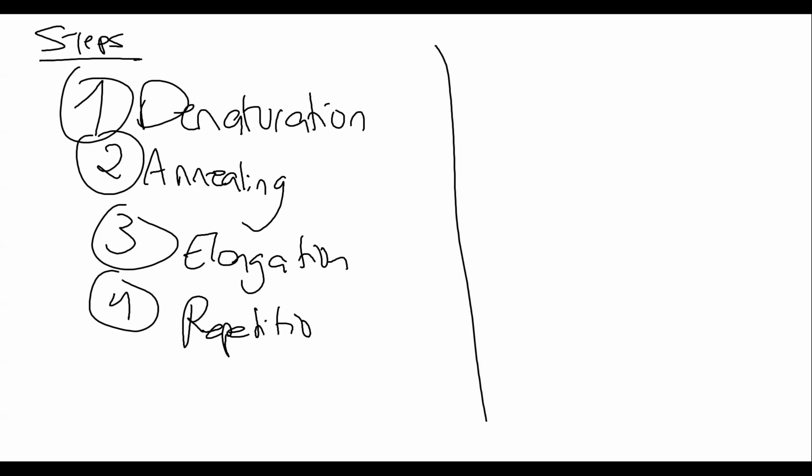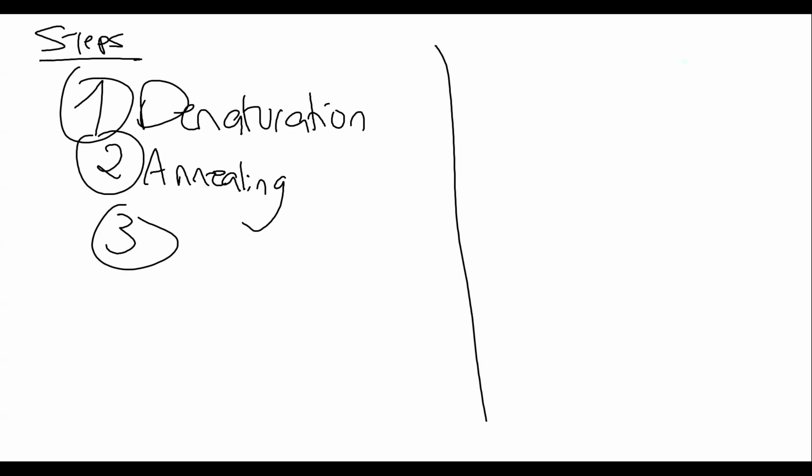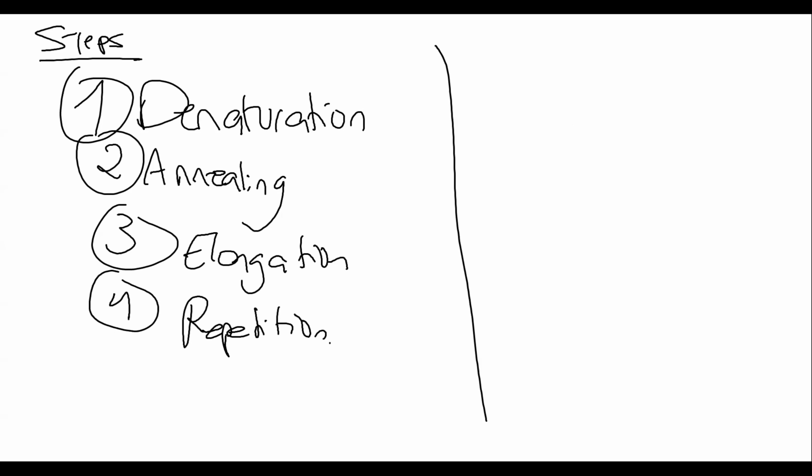What is denaturation? We have a double-stranded DNA. We bring restriction enzymes and cut the specific part that we need to work on. We took this part. Let's take the small part, the double-stranded DNA. It will look like this. It goes from 3' to 5', and here we have 5' to 3'. So what happens?